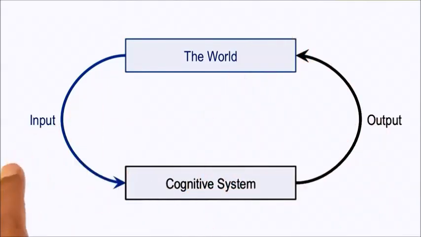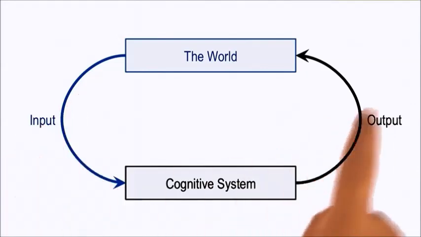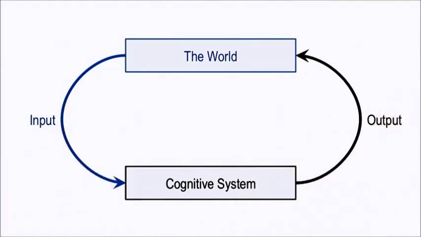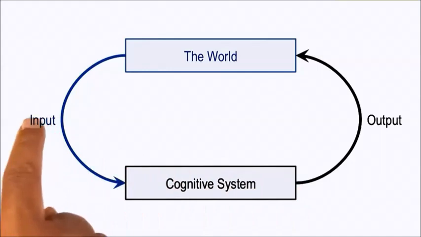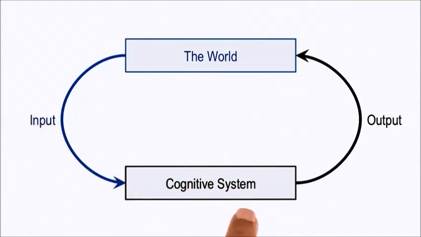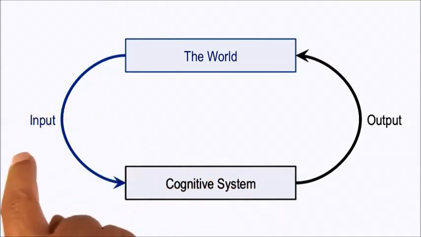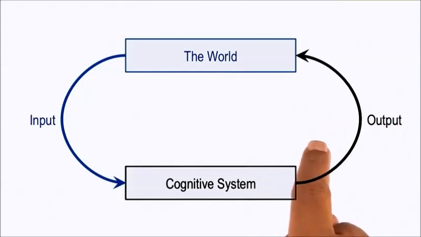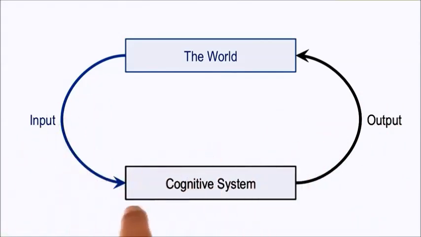To some degree, intelligence is about action selection, about selecting the right output to act on the world. Depending on the nature of the input, the output may vary. If the input is a goal, the output might be a plan or an action. If the input is a piece of knowledge, the output might be internal to the cognitive system. The cognitive system may assimilate that knowledge in its internal structures. If the input is a percept, the output might be an action based on that percept. If the input is new information, the cognitive system may learn from the new information and then store the result of the learning in its memory.